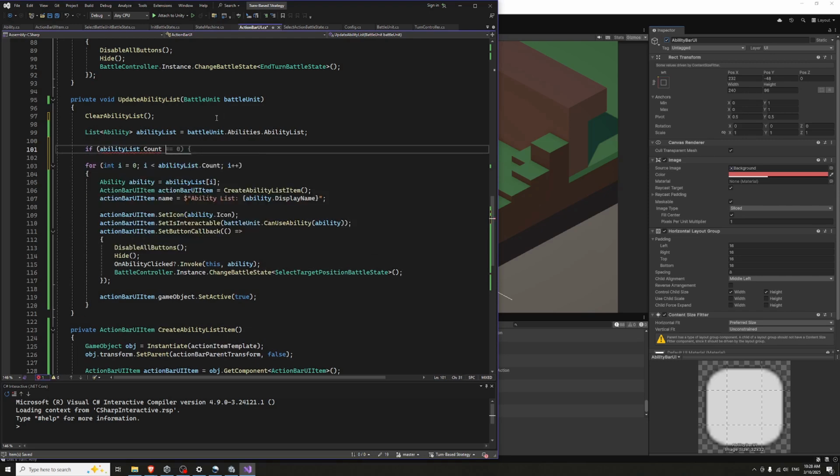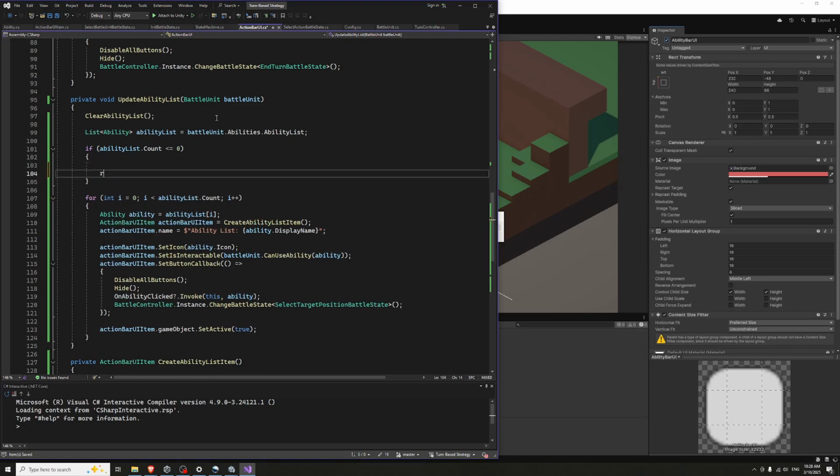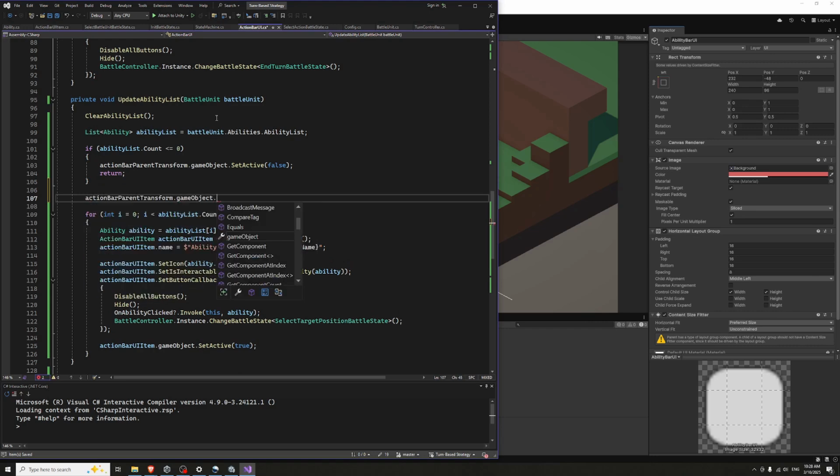If ability list.count equals 0, or is somehow less than or equal to 0, then return early, but then also set the parent transform to be inactive. But just as a precaution, if it makes it past this, we want to set this to true, just in case we've deactivated it previously, we want to make sure it's going to be active again this time.